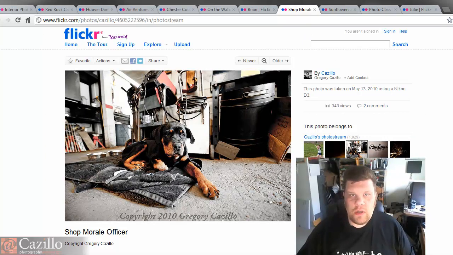This is a fun one too. I did this one a couple years ago of a friend of mine's Rottweiler when she was still a puppy. He actually works on my Suburban. Now, I wanted that kind of junkyard dog feel a little bit. So this was her bed with her bowl sitting there, and obviously she's in the foreground. My middle ground is all this stuff right here on this side, and bowls are kind of middle ground, and then background is going way off over here, seeing the shelves and all that.